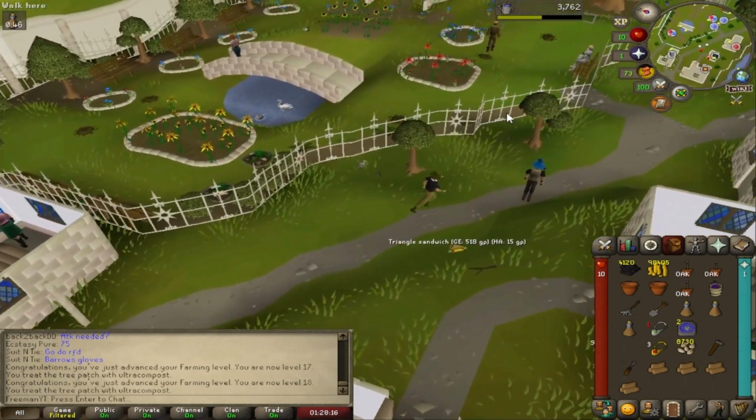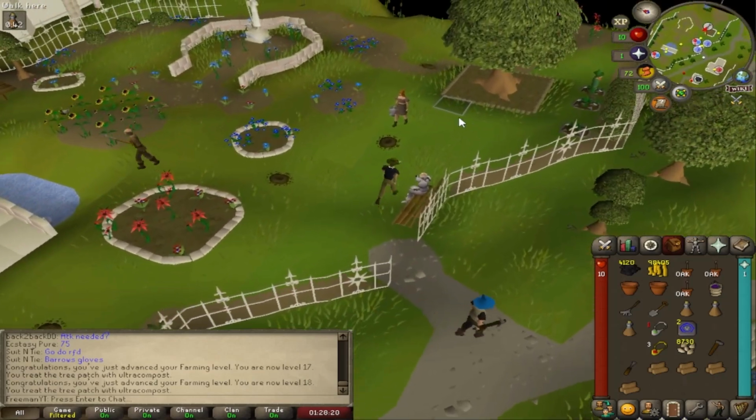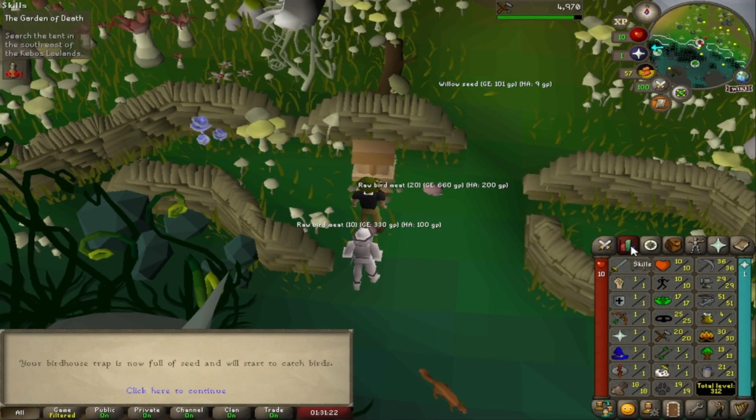I'm just waiting to get a little bit higher level so we're not wasting our time doing guams and stuff. I want to at least be able to plant ranarrs or something that's a lot more profitable. So we're up to level 19 hunter and 21 farming now.